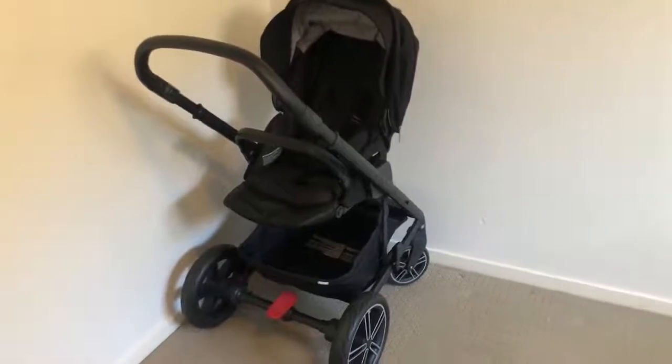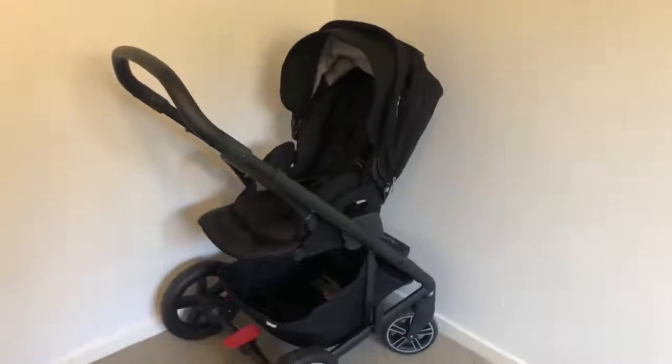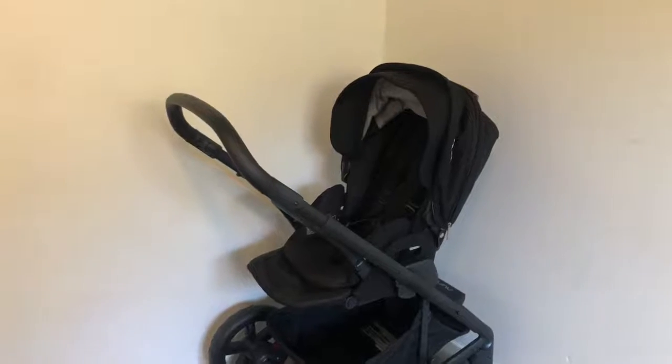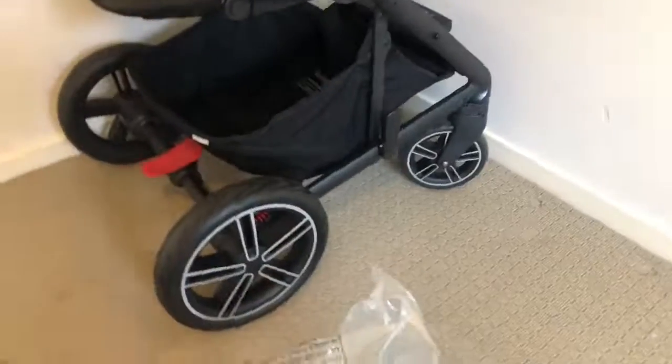So just really quickly with the Nuna Mixx 2, I bought the pram and then the lady said, oh, by the way, I have the foot muff at home if you really want that. And I was like, yeah, I'd really appreciate it. So we met up again and she gave me this bag and said there's actually some other stuff in there. In the bag, there was all the paperwork, which was really cool.